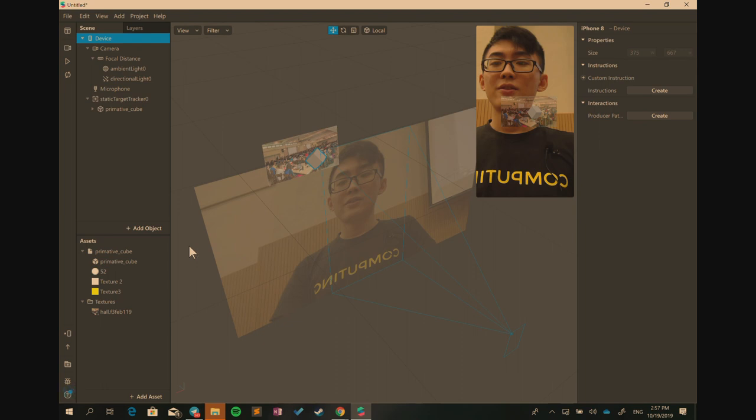So why do we have to project it over this image itself? Because we have used the same image. So you can use any image. You can change it to an image of your family, then you can project maybe a video over it. Currently, we're just projecting a 3D cube. So you can pretty much project anything you want, really.